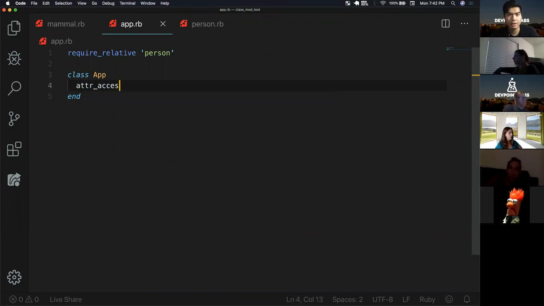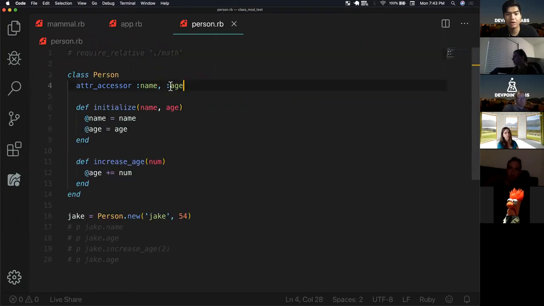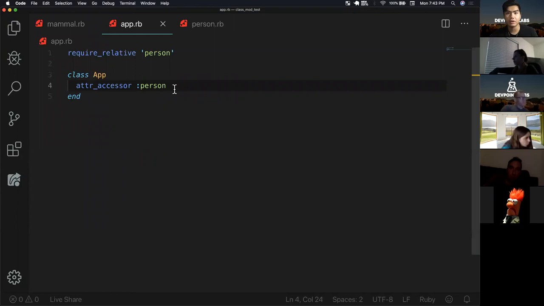But first, let's just have it like this. So attribute accessor, instead of designating everything a person has already, we can just do person. Because if we take a look at the person, that already has attribute accessor name and age. Right, so to keep things DRY, we can just say person here instead of name and age again here.